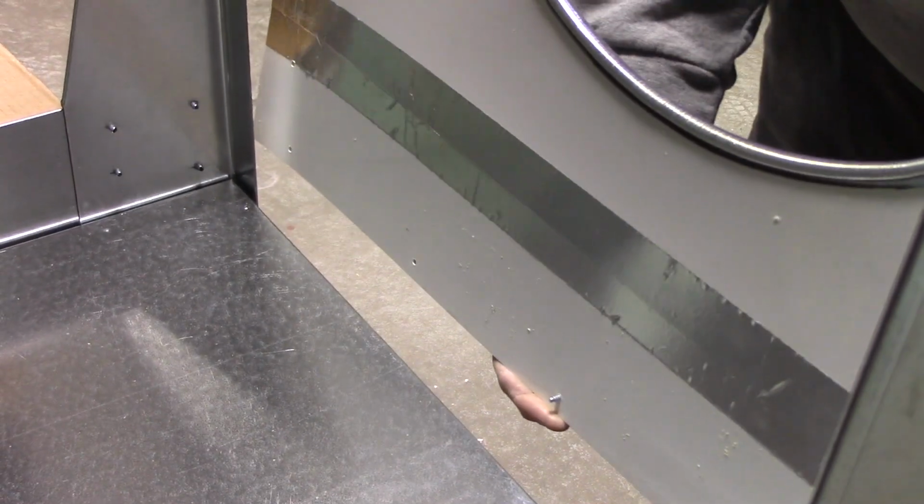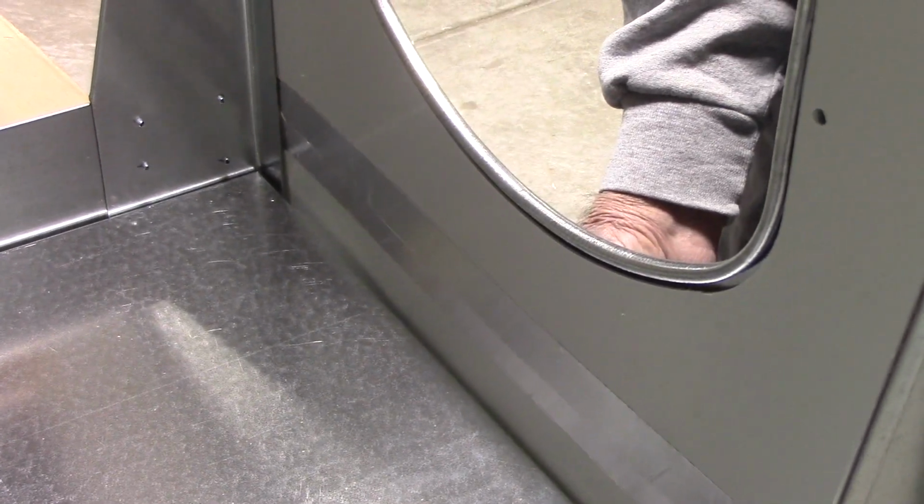Next step is to attach the front to the pan here, and I start off with a rivet in the middle. Put it in here, in the middle hole, of course. Squeeze it off, and then work my way out. Remember, ream the holes before you do.